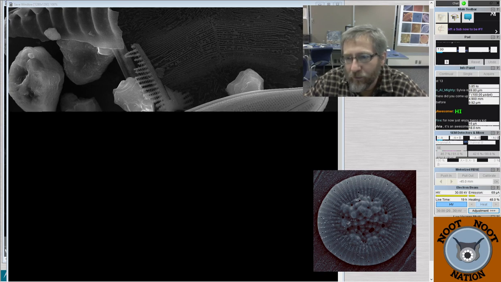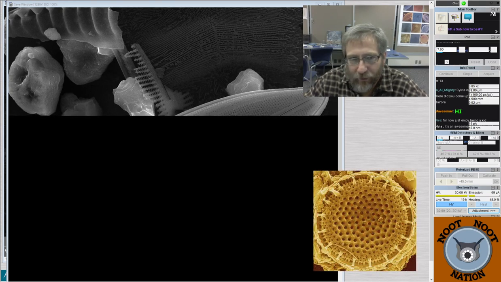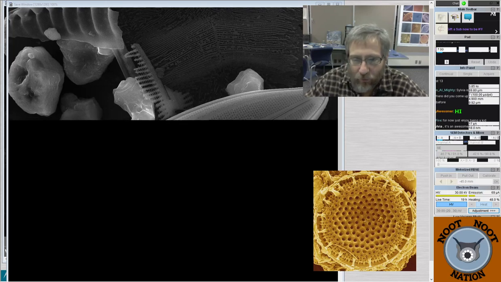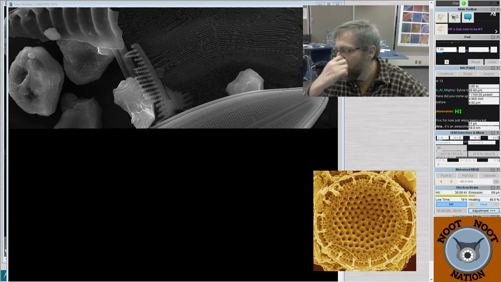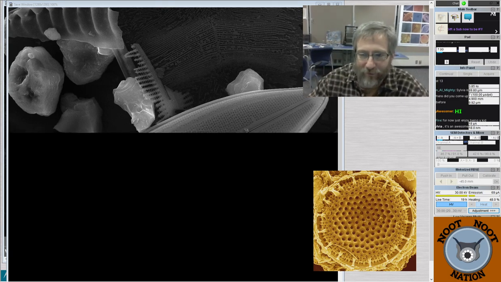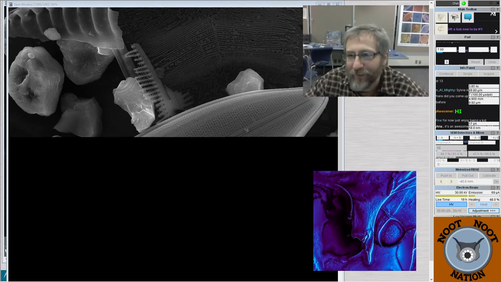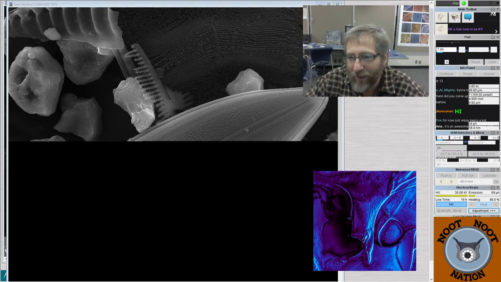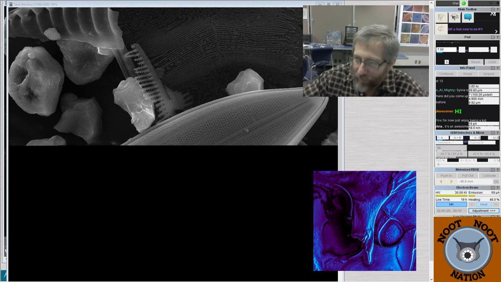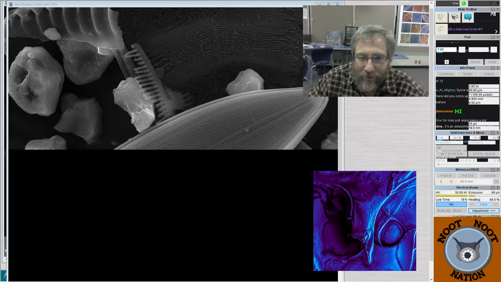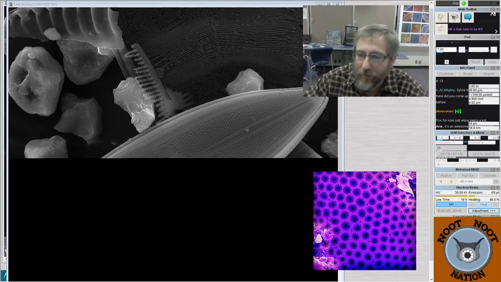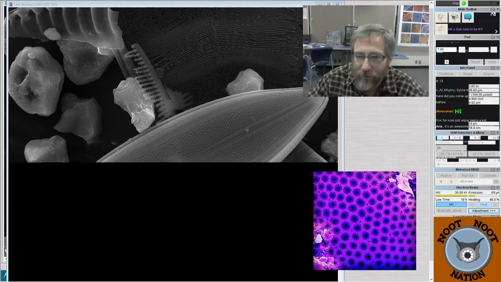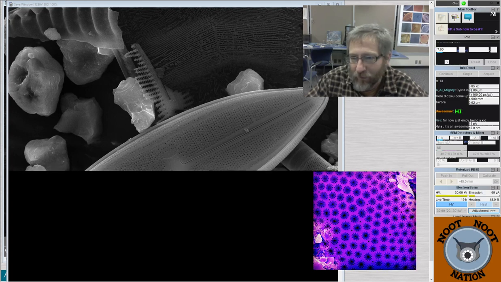Nakutsi, the room is noisy because there's a vacuum pump, and the vacuum pump is always running to keep a vacuum in the SEM chamber. And believe it or not, it's a little less noisy than usual right now. It's not cooling or hot, it's just that the vacuum pump is over on the other side of the room. I tried to blanket the sound a little bit to cut the noise down, but that's just a persistent noise in any scanning electron microscope. They always have a pump associated with them.